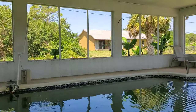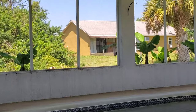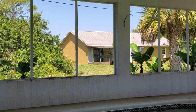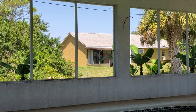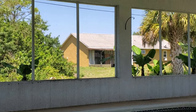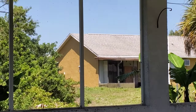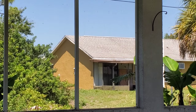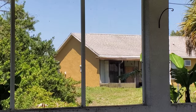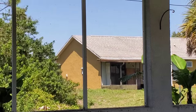So we're going to zoom in to 1.5 times. Right there, 1.5 times zoom. And man, does that look good. That looks real good. All right, let's keep it going now. Let's go up to 2.5. Yeah, that looks good too. And the stabilization is really good. But I would expect nothing less with OIS and EIS on board.